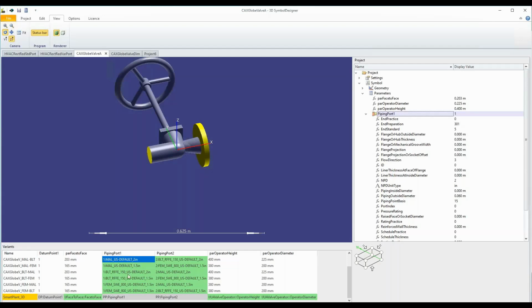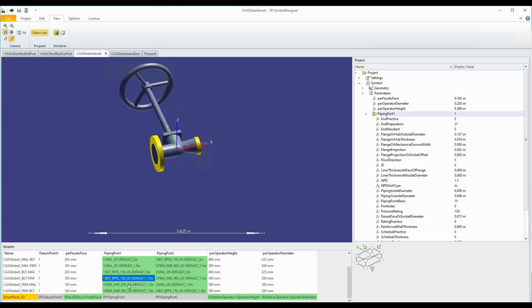If I change this to, for example, the female one here, you can see that the end prep is switching to 421, which has been 301 for the male connection. So this means you can now, using these strings, test your symbols in a much better way, because it's really setting the values for the piping ports based on these string values.